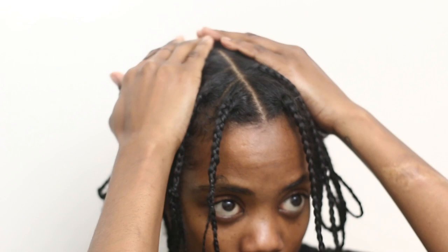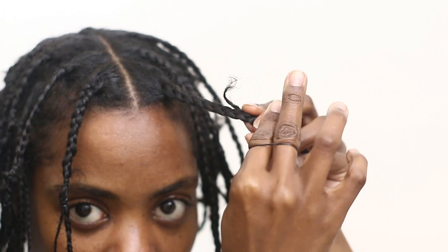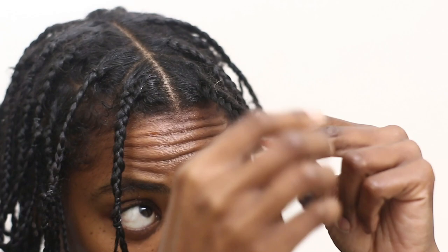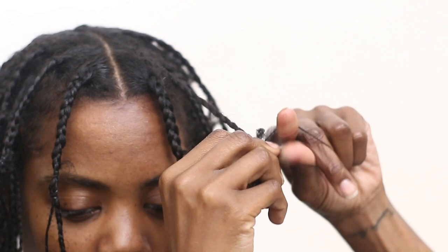So I braided my whole hair down, nice little part in the middle, and to make these shorter, see, I just took this braid and I went like this, and I took a rubber band. Make sure to seal your ends really well. And you just do it a couple times. You don't have to do it, but to the ones that are going to be shorter anyway, but I'm just doing it so in case I burn. Cut whatever I'm doing, and I don't have to worry about it.